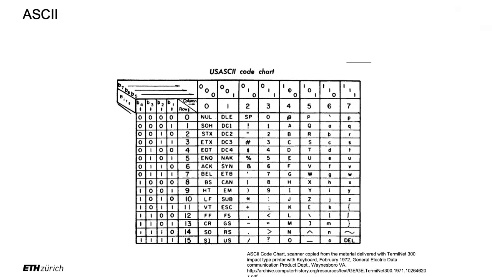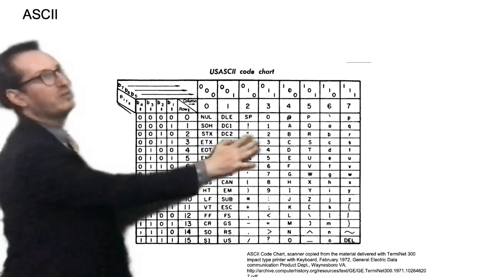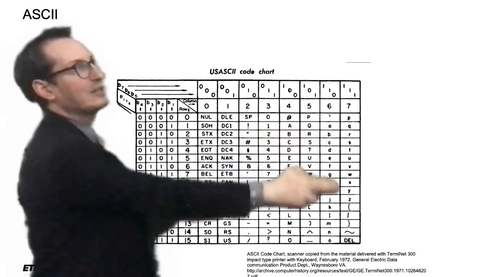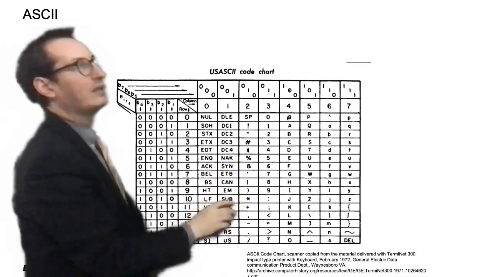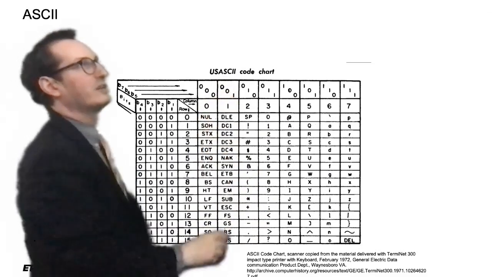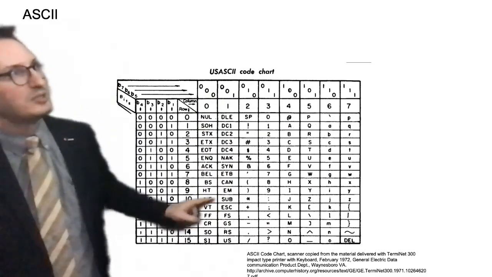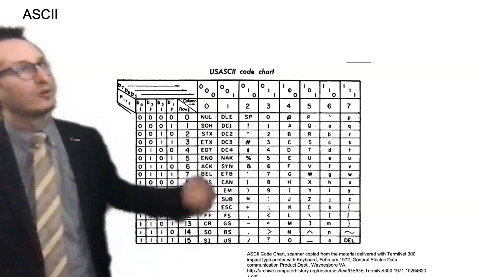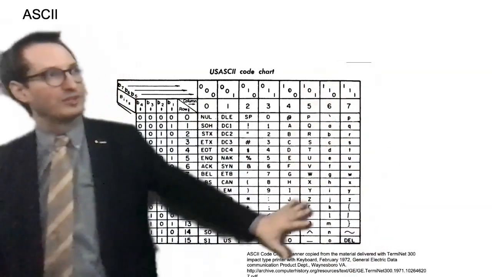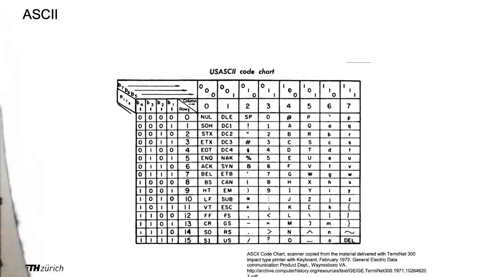This is a historical figure of the ASCII encoding. You can see how this was really based on English. So you have the letters here, A, B, C, this is uppercase. Then you have the lowercase letters. You have the decimal digits here. Then you have some punctuation and so on. And here you have things that not even I understand that are called control characters, right? So this is line feed, carriage return, right? So these are not real characters, so to say. But these are just the characters of English, and there were only 128 of them. Easy to remember, it's just like the size of the HDFS blocks, 128.